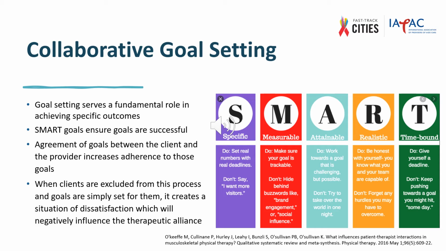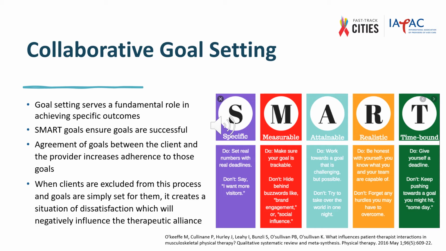Goal setting serves a fundamental role in guiding rehabilitation so that a specific outcome is reached. Setting SMART goals is a useful way to ensure that goals are successful. SMART goals are specific, measurable, attainable, relevant, and time-limited. The agreement of goals between the client and the provider increases adherence to those goals, which in turn leads to improved outcomes. It improves patient satisfaction as well as motivation. All of these factors positively influence the Therapeutic Alliance.